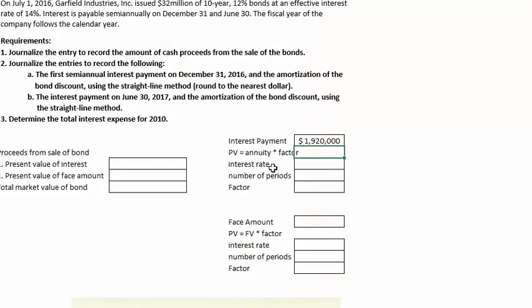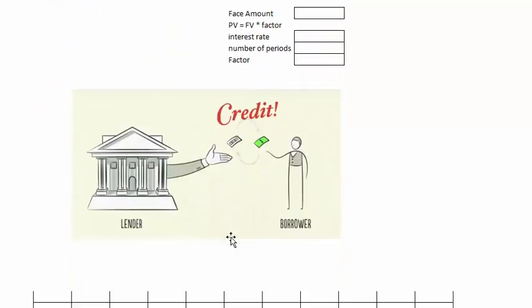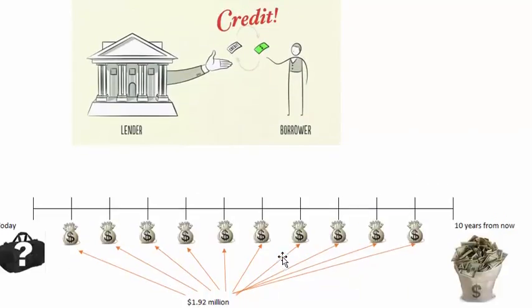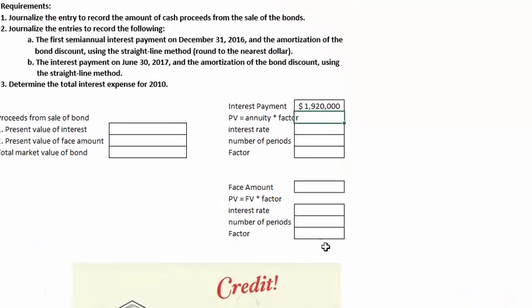So we first have to calculate the present value of all these little interest payments, and that's the present value of an annuity. So this is the formula. The present value of all those annuities is the size of the annuity times some factor off of the right table, based on the tables I've given you. We know the size of the annuity. We just figured that out.